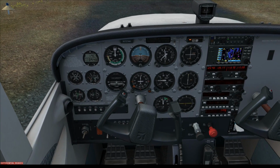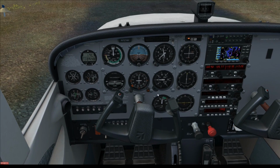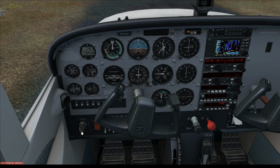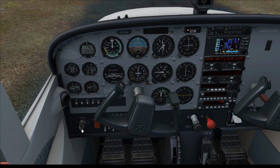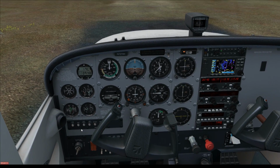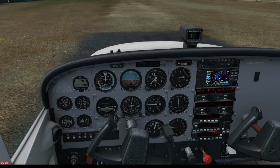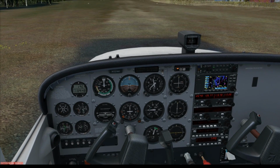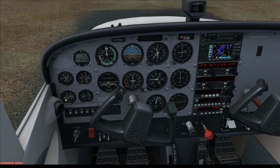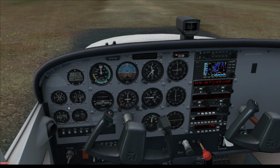Now I'm going to switch the magneto to the left hand side and note the drop in RPM. It's quite a drop there. Right hand side seems slightly better. Go back to left. Yeah, the left side is a bit worse for wear. So we'll try and clear that out by going back to both and leaning out pretty hard. Now I'm hard on the brakes here as well. Watch the oil temperatures, make sure they're in the green zone before you do this.